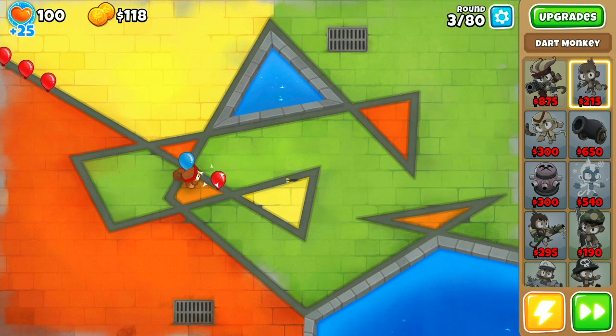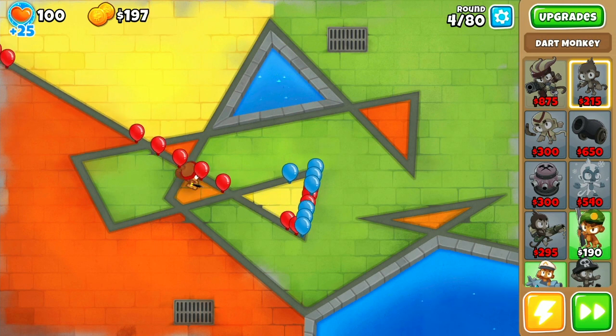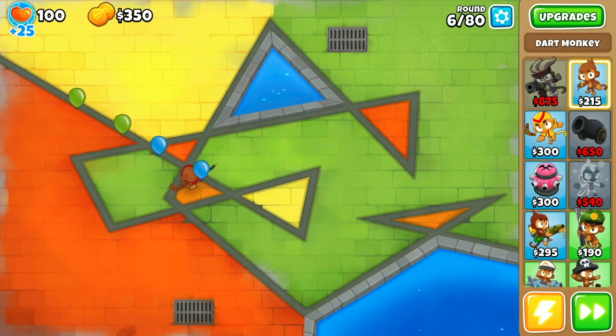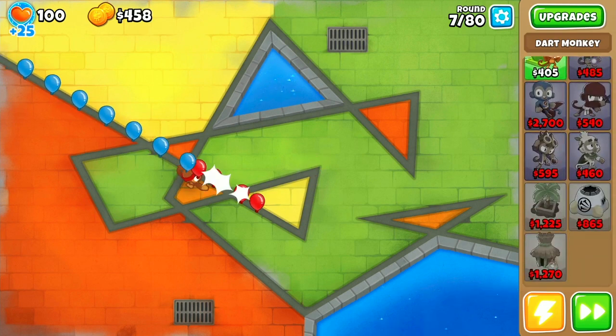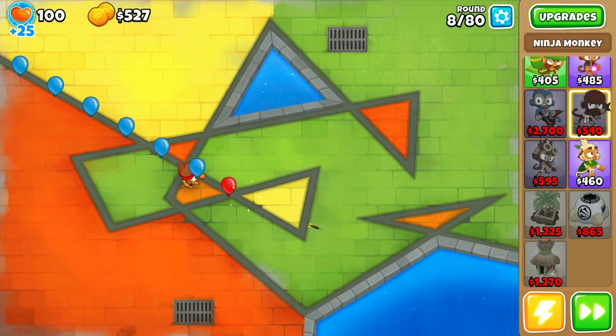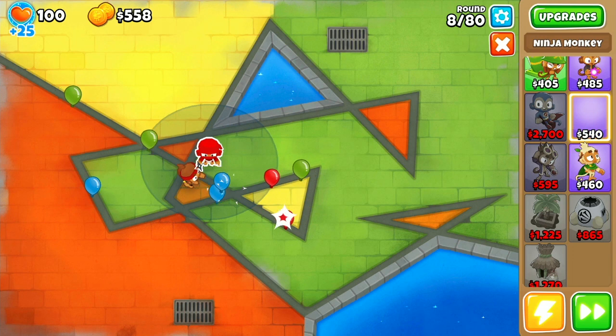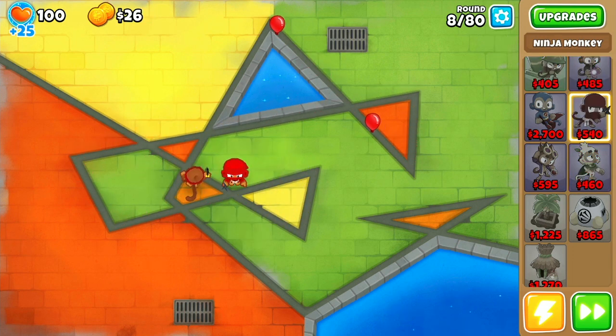And you're going to want to quickly upgrade this into a 020 dart monkey. This will be plenty to handle the first few waves of balloons, more than long enough to save up for a ninja monkey. So we will be placing our ninja monkey right here, and then upgrading it to a 201 ninja.